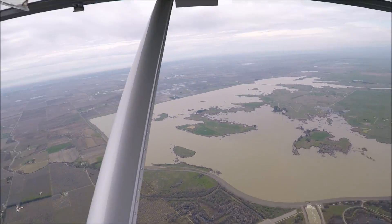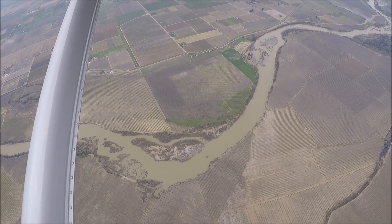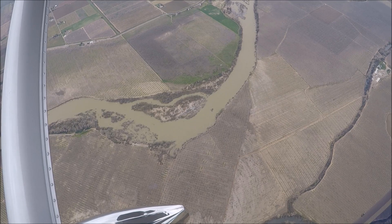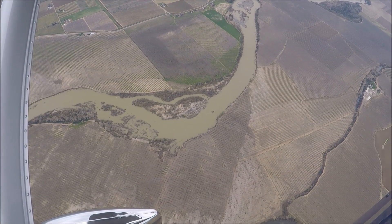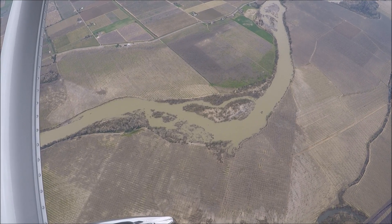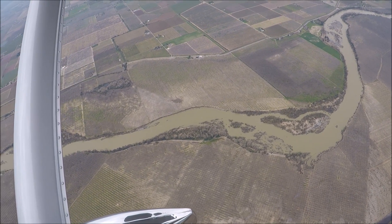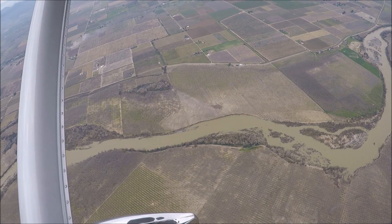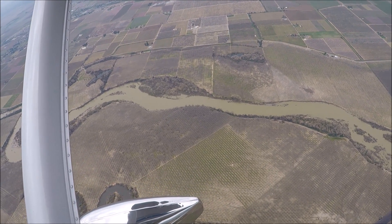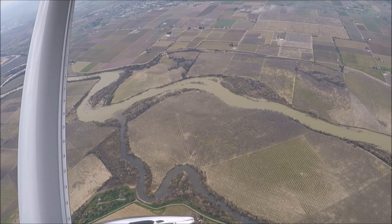Now let's go a little further downstream and see if we can see any of that levee failure. We went pretty far downstream before I could see any evidence of cutting into the farmers' fields, and right about here where the river bends around to the right I could see evidence of the river cutting into this almond orchard and dropping some trees into the river. But overall it looks like the levee held up adequately. This kind of collateral damage was caused when they had to quickly reduce the flow of the Feather River from flood stage down to 2,500 CFS to effect emergency repairs on the spillway — and those water-saturated levees slumped into the lowered river.